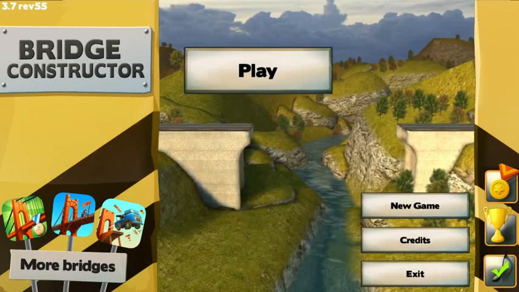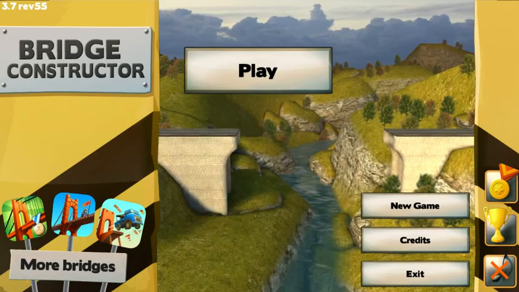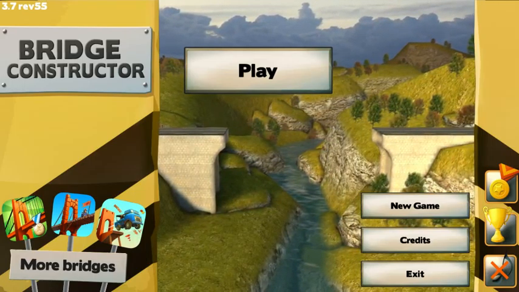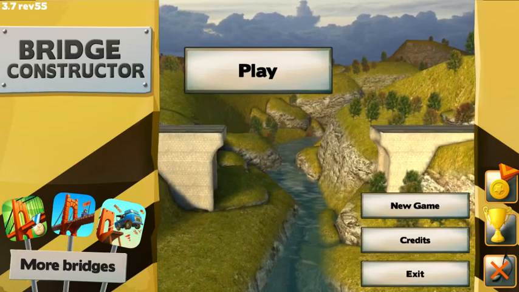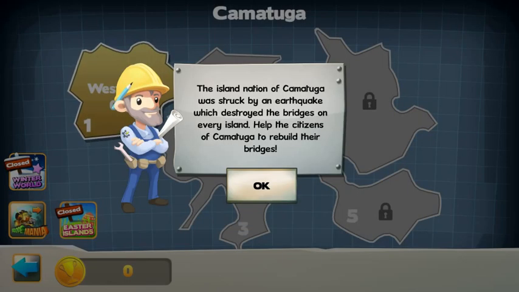Bridge Constructor, only just downloaded. First thing, down here in the bottom right, turn off that racket. There's a new game button which just asks you if you want to erase all the progress you've made, which, when you've just installed it, is none. So there's no need to click that, you just click play.